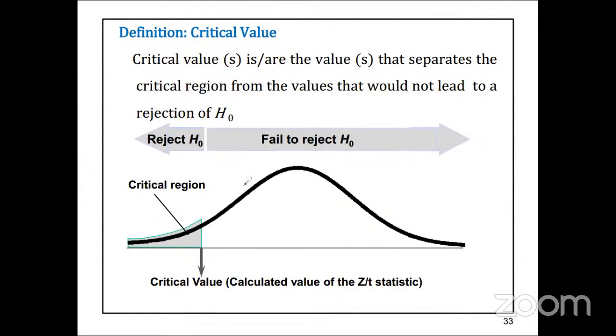So look at this. Suppose this is some statistical distribution. Now based on alpha, you can see that the region is divided into two parts. If your value lies in this region, then you will be rejecting H0. If your value of the test statistic lies in this region, then you will be failing to reject H0. That's why the region where you are rejecting the null hypothesis is known as the critical region. So the critical region is calculated by using alpha, based on the data and your alpha.